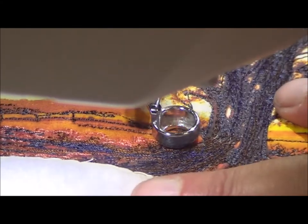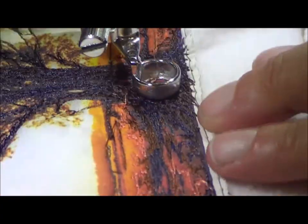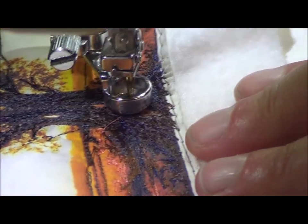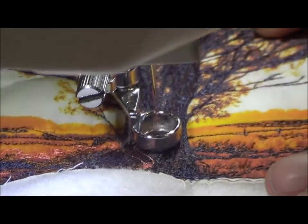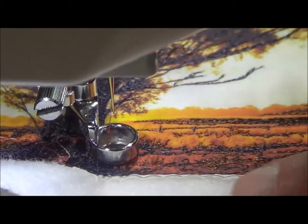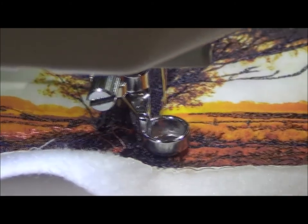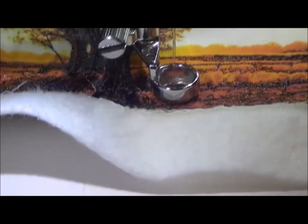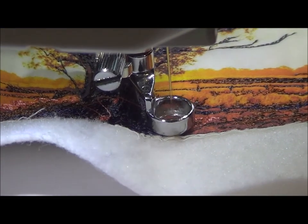To say yes, okay, I used that photo, but I ad-libbed and made it my own, and with enough change that you can really tell and say, oh look, I changed the colours to suit myself, because I like these colours better than the colours that were in the photo. But if you don't want to, you can just do exactly what's in the photo. Either way is fine, there's no right and wrong with it, it's just what you prefer. Once you've got a bit of confidence, you might do a bit more of your own ad-libbing. It just depends on how you go and your confidence levels. And like I say, no quilting police allowed.